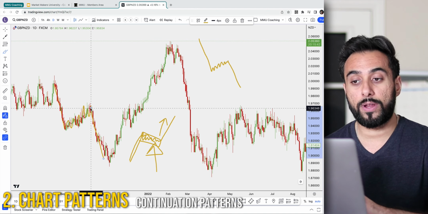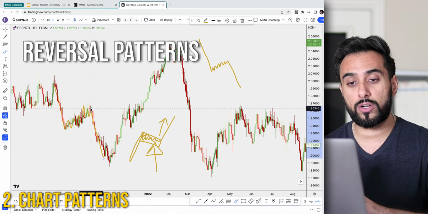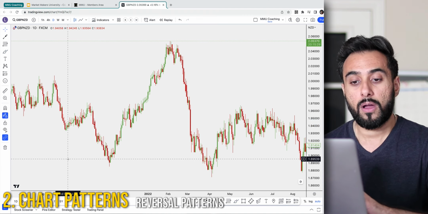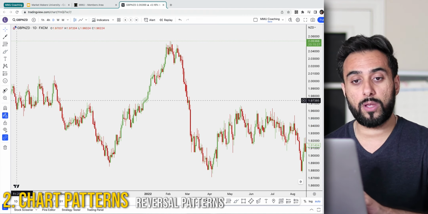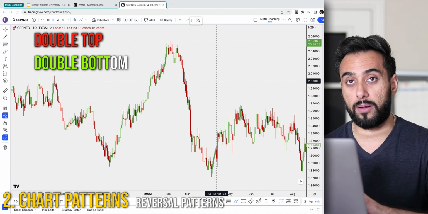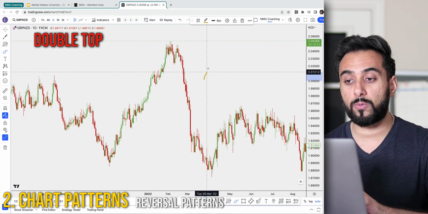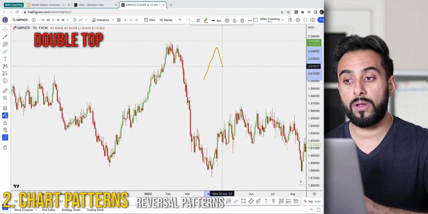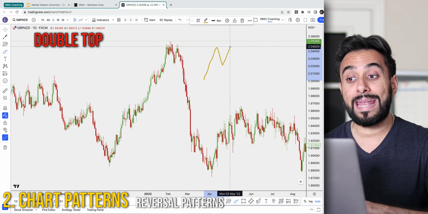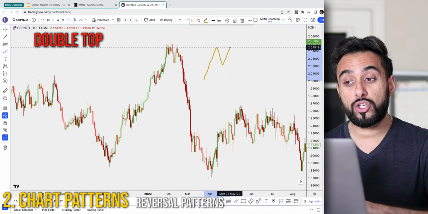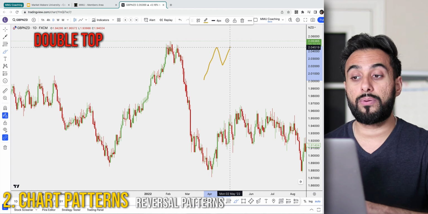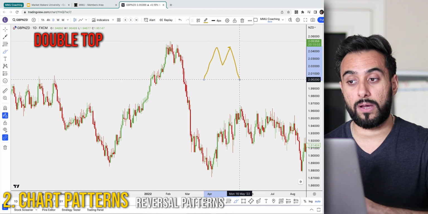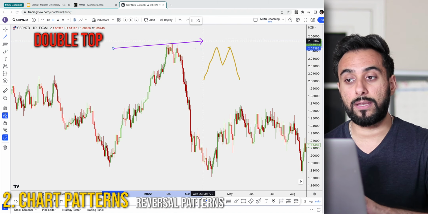Now, the next category is what we call reversal patterns. There are a few types of reversal patterns that we use. A few simple ones are, let me go ahead and erase all this stuff here. The first simple reversal pattern is what we call a double top or a double bottom. What does this mean? This means the price was going in a certain direction, and the sellers came in and pushed it down before the buyers kicked back in. Now the buyers had trouble pushing the price even further, meaning they couldn't push it any further than the previous high, which caused the price to continue all the way back down. And it has created what we call a double top.